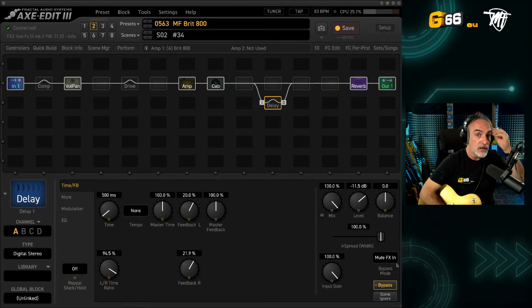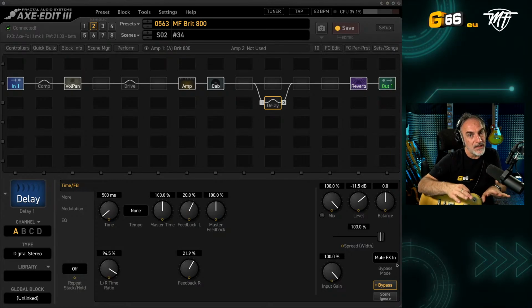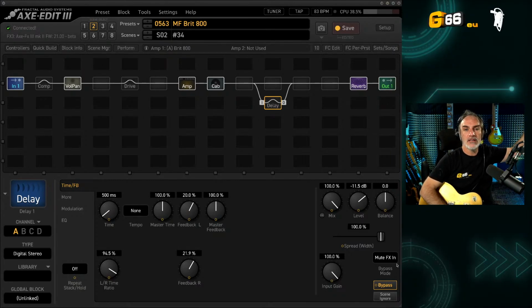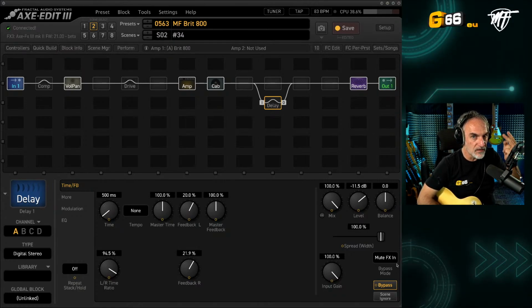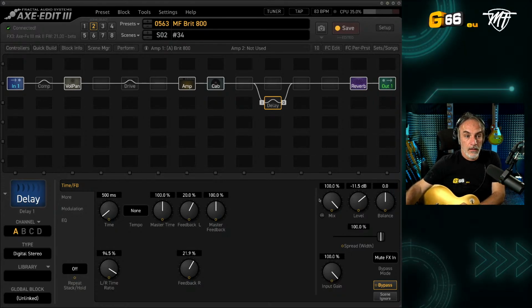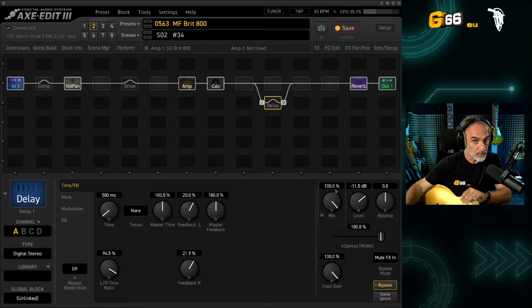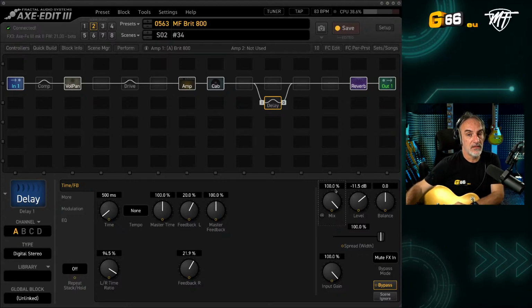You remember, I need a delay in this position. Okay, I put it in parallel. You forget to set the bypass mode, and when you go to the scene where there is no delay, the volume rises too loud. So remember these two passages. Mix has to rise up to 100%, absolutely, so no dry signal passes through the effect block, and bypass mode has to be set to mute FX in.